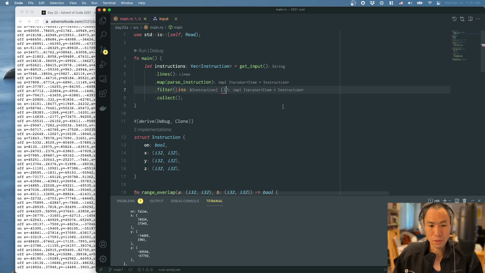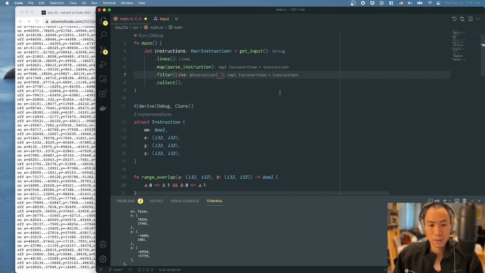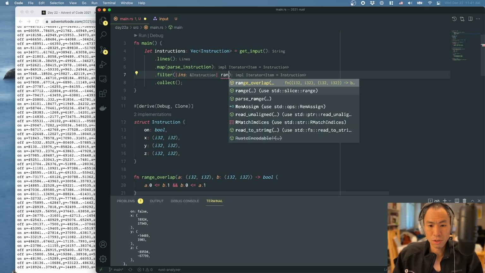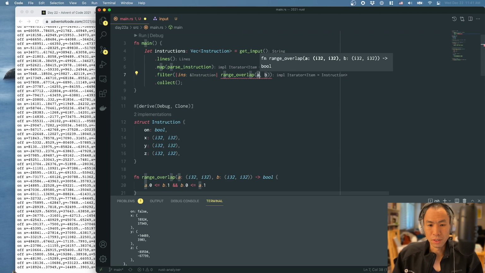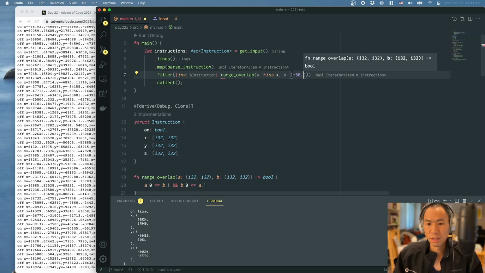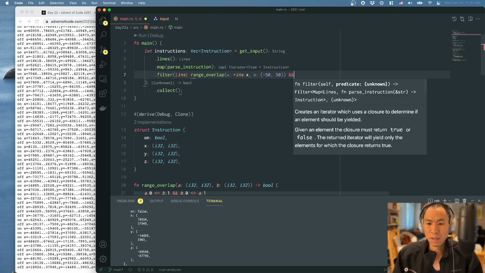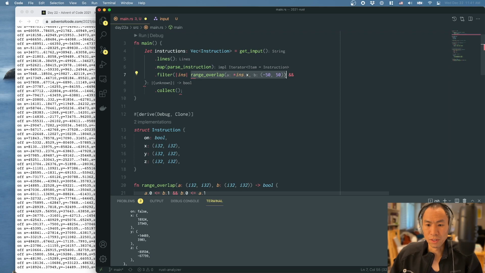So I think what we want to do here is return a range overlap between instruction.x and negative 50, 50. And we just want this on every single axis.